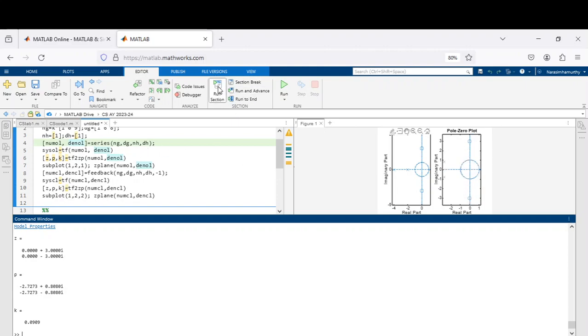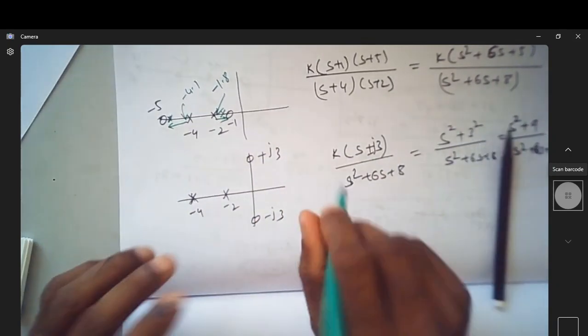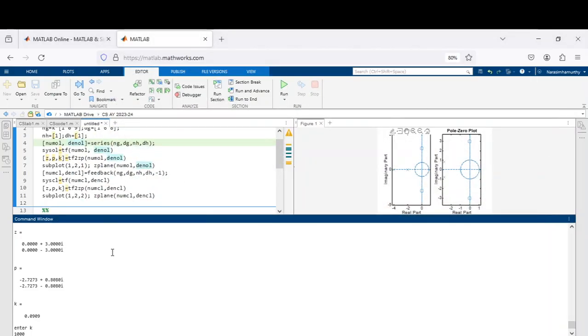Let me run it again. If you give the value of k as 1000, you can see the pole which is there at minus 2 and minus 4 will tend to be reaching. Now I have given the value of k as 1000. So for a larger value of k, this will almost come close to this, close to this. You can observe that. If I run it, see where this has gone. Can you see it's almost there at minus 3, this is the imaginary value. The real part is very close to 0.